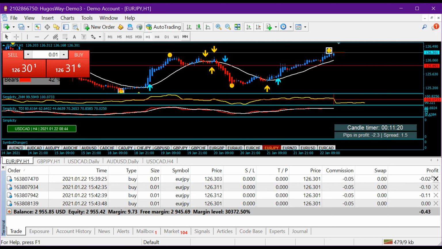And last but not least, you have the last column, which is your profit. This is if you know you're in profit or in a loss, right? So right now I'm down a couple of pips, as you can see. You can't see my pip counter because I expanded this window, but once I close it, it will reappear. It just kind of crunched everything up, so it's not showing, but it is still there. But here you can determine how much you are at a loss, and it also breaks it down for each trade, all right?